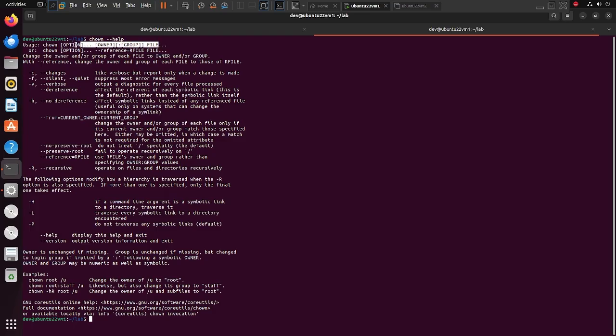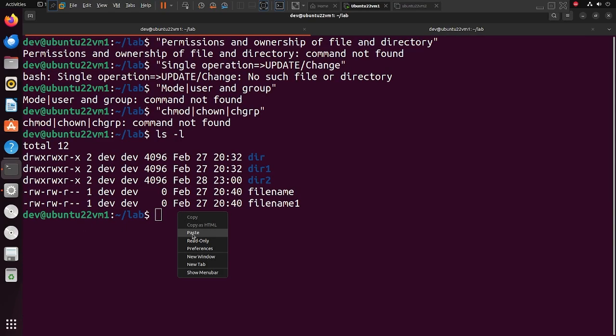Let's copy this one syntax and you will get more idea. I'll paste it here. And what I am going to do here, first you will require the file name. So on which file you are going to change the user and group, or directory as well. I will use dir as the directory, and here group sudo, and the owner has to be specified.